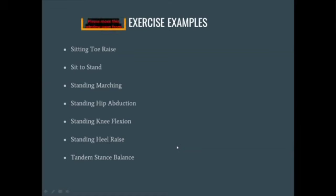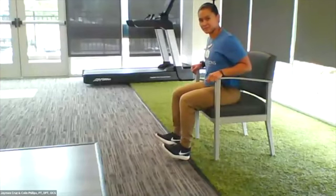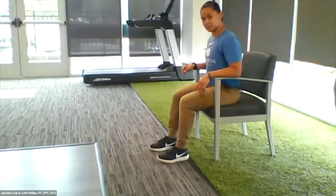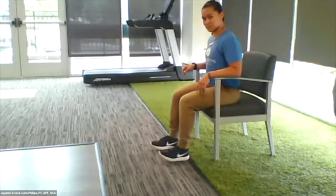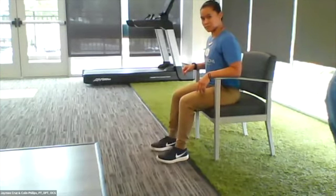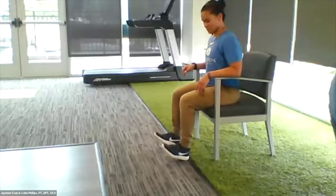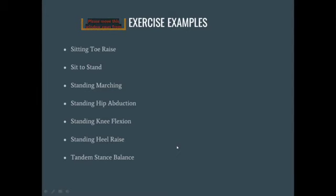What you'll probably find is as you start to do this, the legs will feel fatigued very quickly. You might feel some burning in the front of your legs, which is totally okay. That's just the muscles being used. Again, looking for height. How high are those toes getting up off the ground? And then going to fatigue.